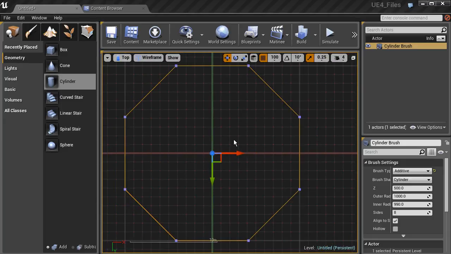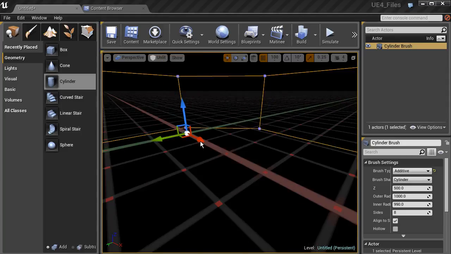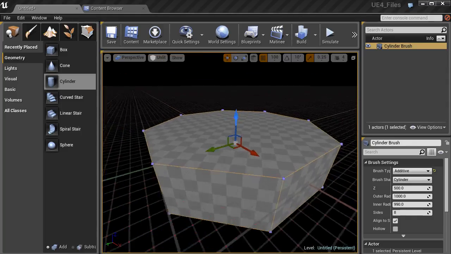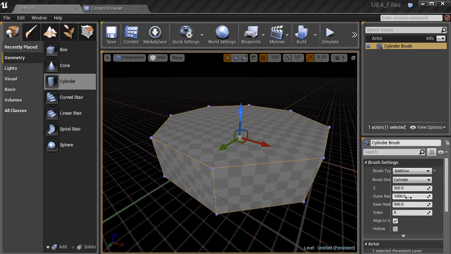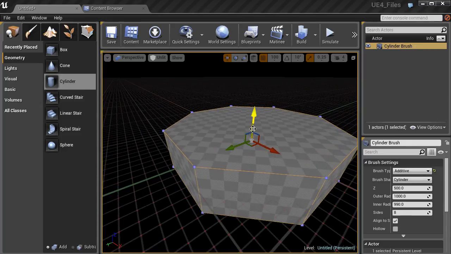Let's go back to our perspective view, and I want to change the size of our cylinder that we have here. This is pretty large. You can see that the outer radius that we have for this cylinder is 1000. Now if you'll remember from math class, radius goes from the center out to the edge, and so this cylinder is 2000 units across. It's worth mentioning that one Unreal unit equals 1 centimeter, so if you're more apt to using real world scale, you'll want to think in centimeters.